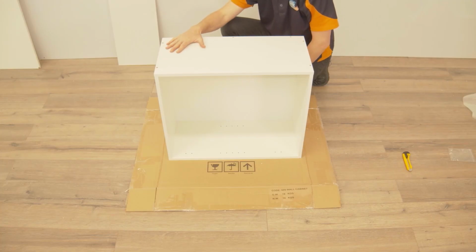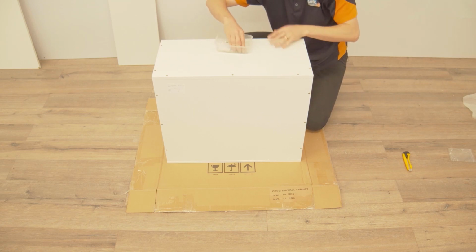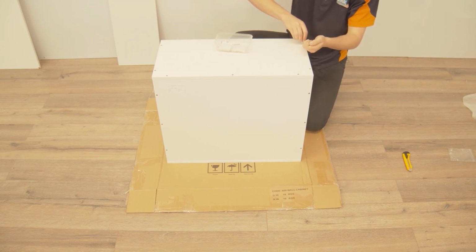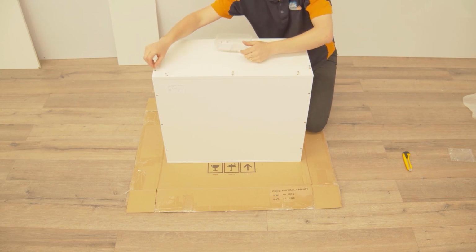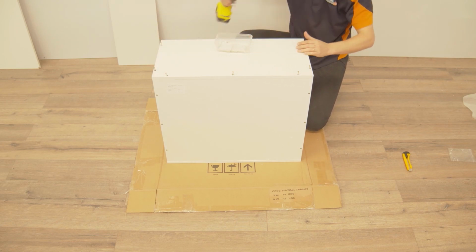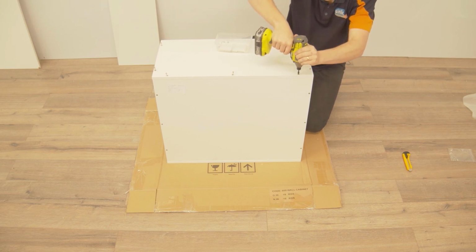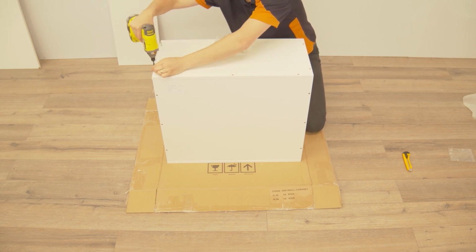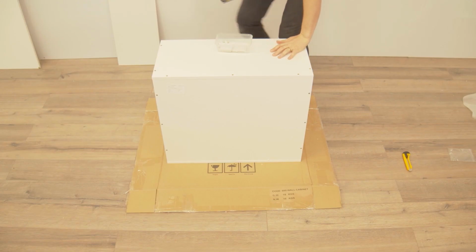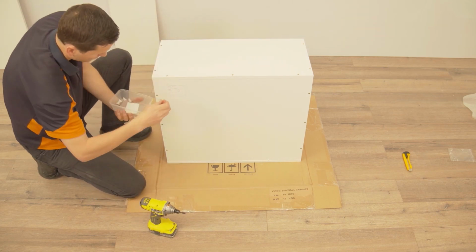Okay, with our first side panel secured, we're going to carefully flip it over so we can secure the other side. I'm going to come around to do the final screws, which go into the back.